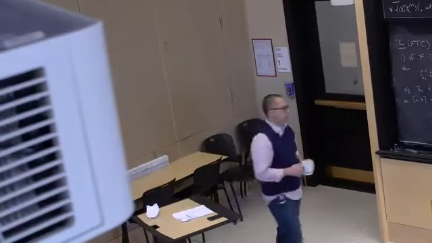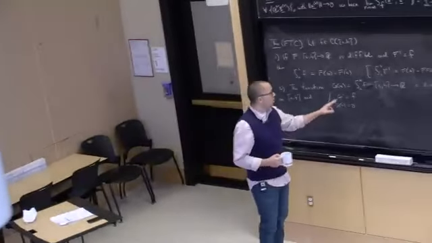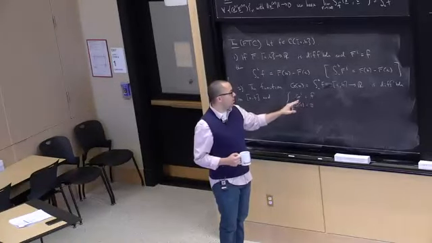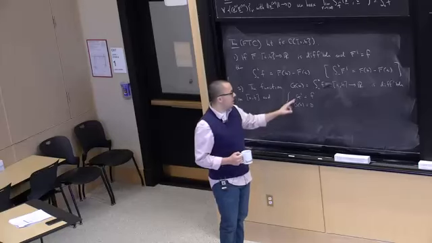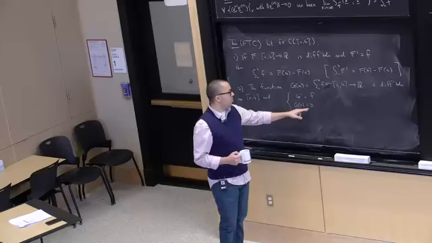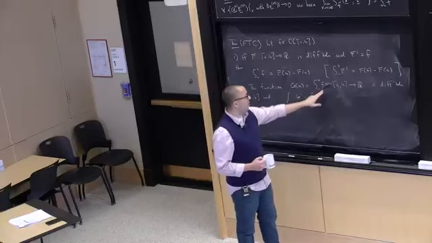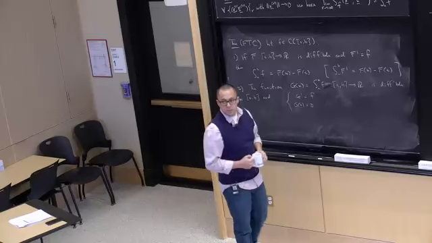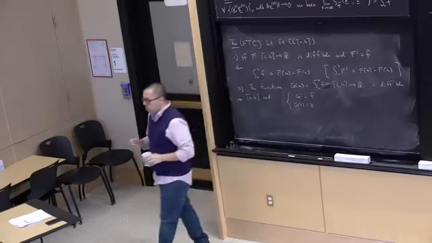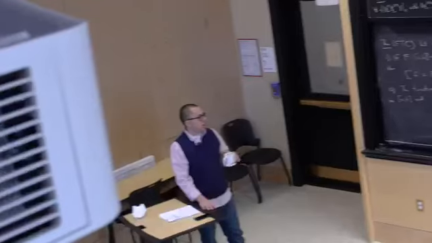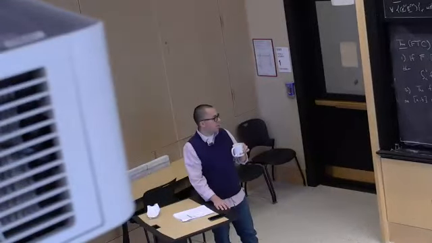Namely, how do I find the solution to the problem G prime equals little f, where little f is the given? I want to find a function G that satisfies G prime equals little f with initial condition capital G of a equals 0. That's given by this function here, where I take little f and integrate it from a to x. So that's how I interpret the fundamental theorem of calculus, the first about solving integrals, the second about solving differential equations.